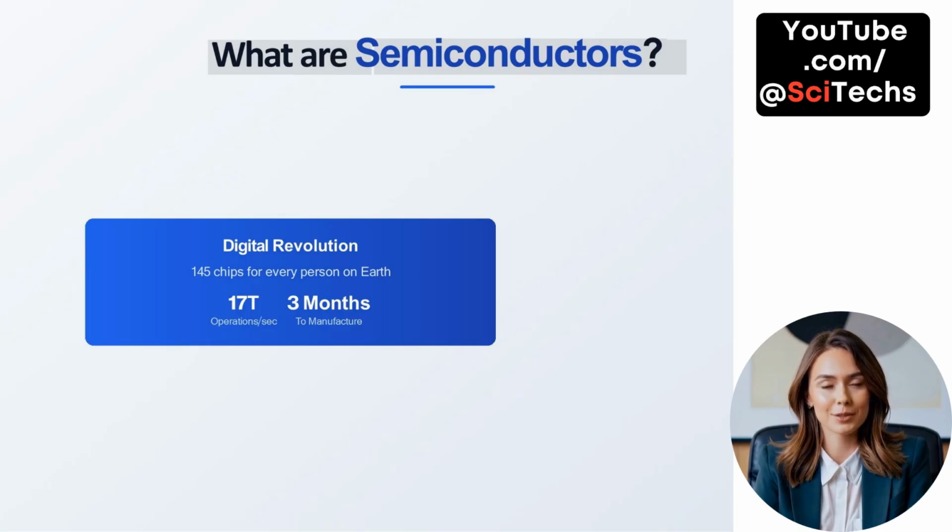But creating these chips is no simple task. The manufacturing process is one of the most complex and demanding in the world, often taking up to 3 months from start to finish. This involves hundreds of steps, including deposition, patterning, doping, and packaging, all at the nanoscale. Semiconductors are more than just components. They are the foundation of today's connected, data-driven world.